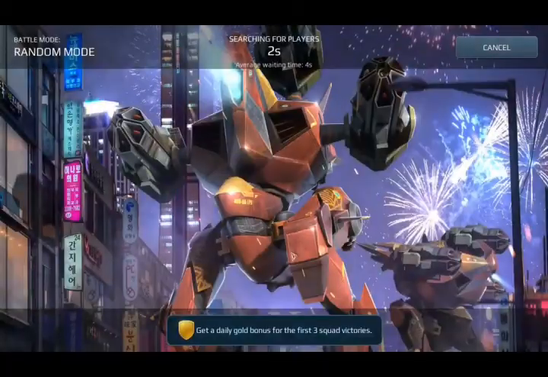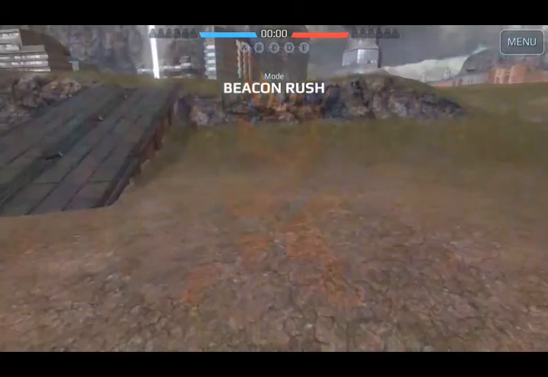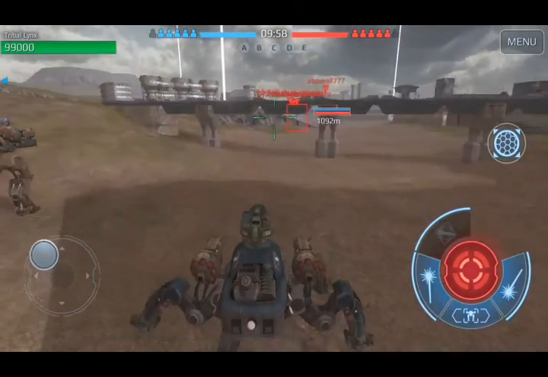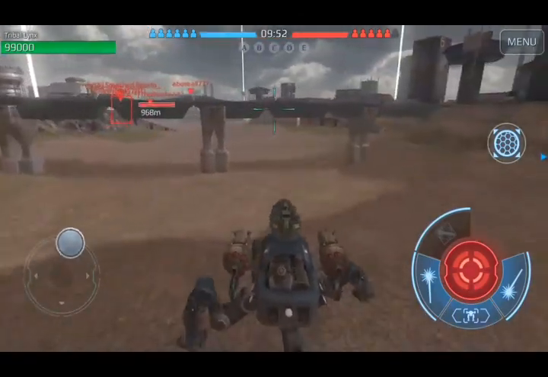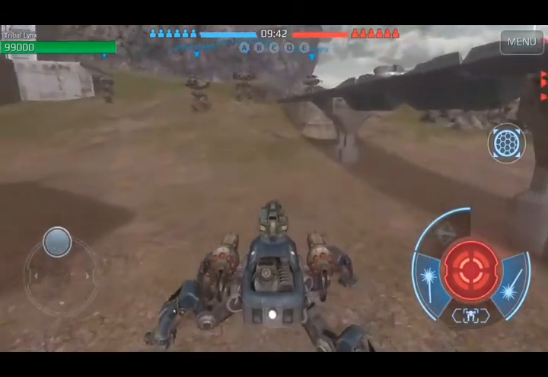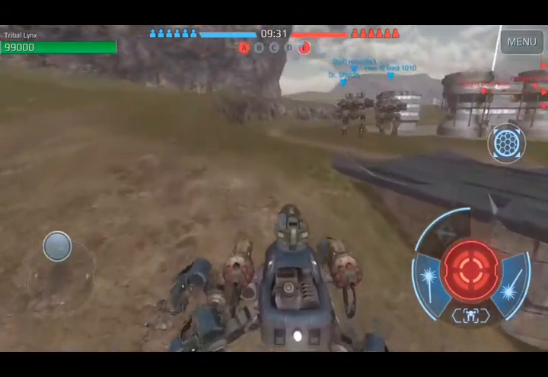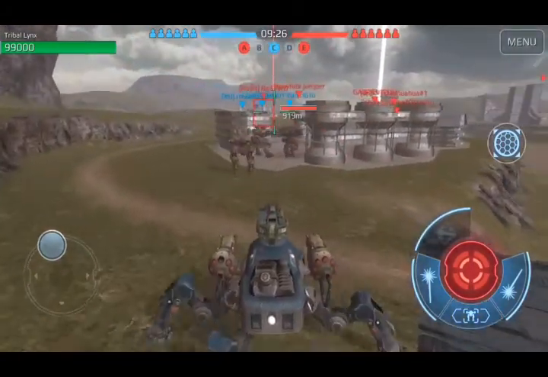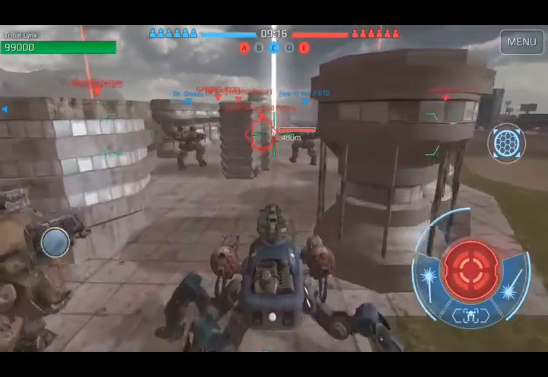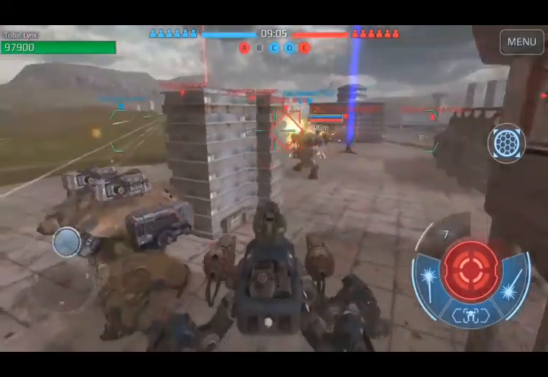Alright, we'll drop into another match here, and we'll take a look and see what we can learn from it. We've got another beacon rush on the same board. I made the mistake of dropping in my Fujin, so getting to the left side there, beacon would be a challenge, especially going alone. It's kind of sad to see all the jump bots heading to the left side. Even one of them going to capture that right side beacon would have been nice.